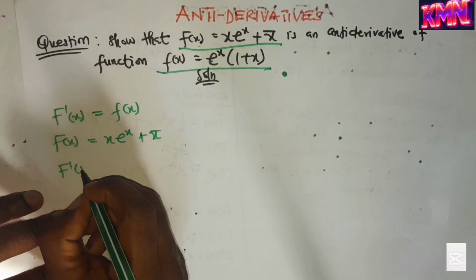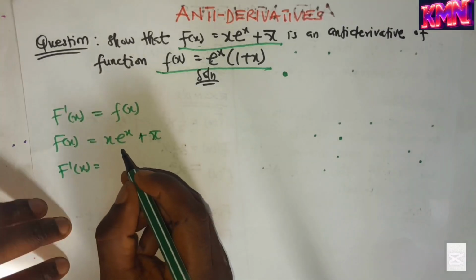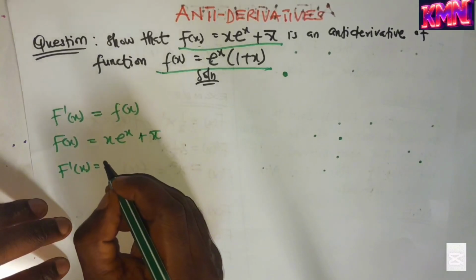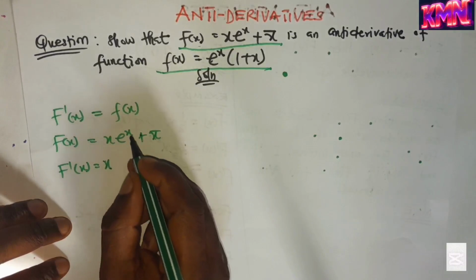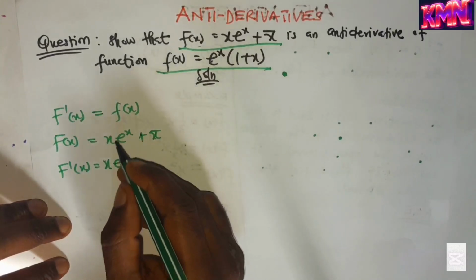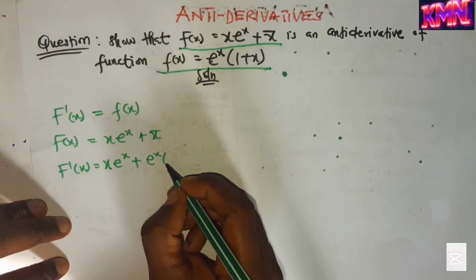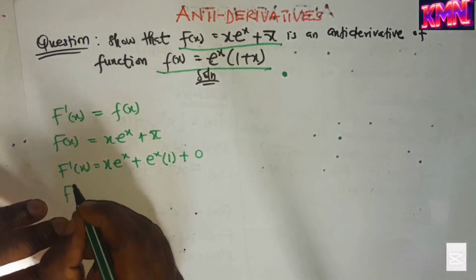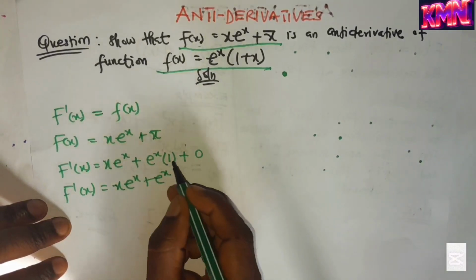So our F prime at x equals, so this one from basic differentiation, you know that this is a product, so we are going to apply the product rule. So product rule says that we should maintain one and differentiate the other. Anytime we differentiate an exponential function of this form, we get the same thing. So this is the same thing that we're going to get. Then plus, now we're going to maintain this, that e power x, and differentiate this. When we differentiate x, we're going to get 1 plus differentiate the constant, that's 0. So when that happens, we are getting x e power x plus e power x. This will give us the same thing, plus 0.